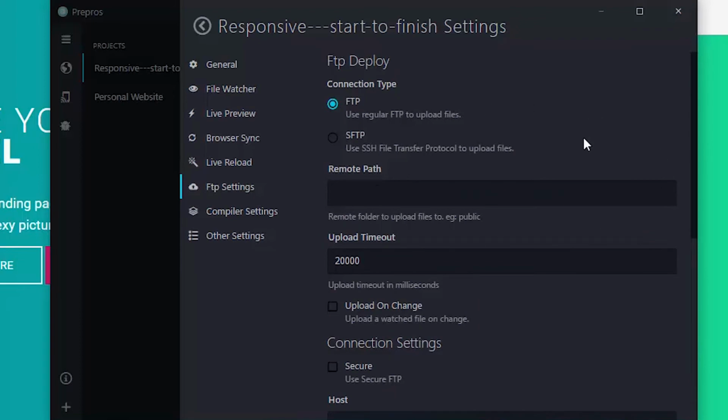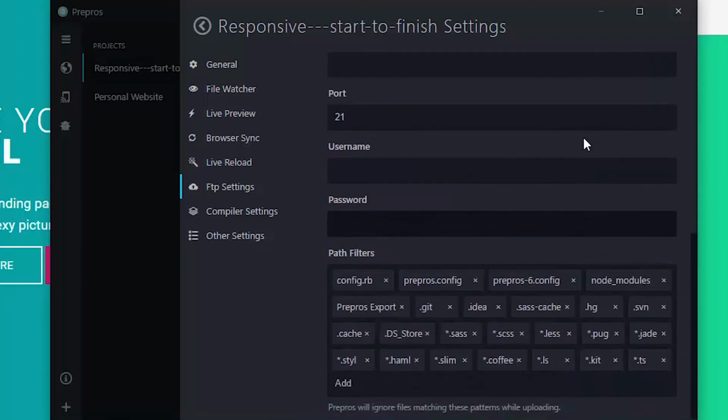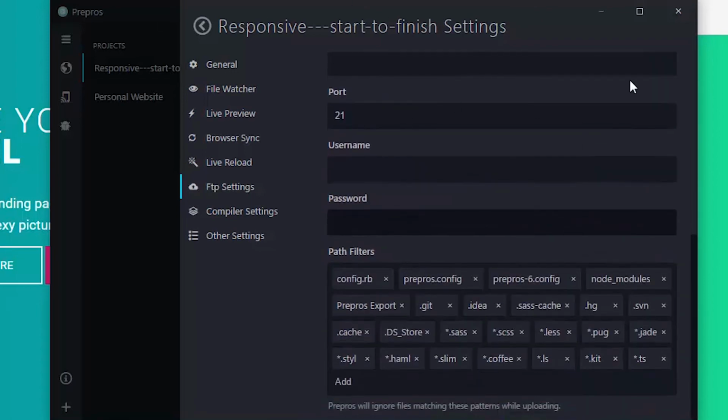It's pretty simple with any FTP software out there, and it's nice that it is built into here. Right here, it also has some ignoring, which is great. It's not going to bring up my config file, it's not going to bring up my prepros.config. It's going to ignore a whole bunch of files, and I can add other files that it will ignore here. You can have it ignore Jade files if you're writing things in Jade.